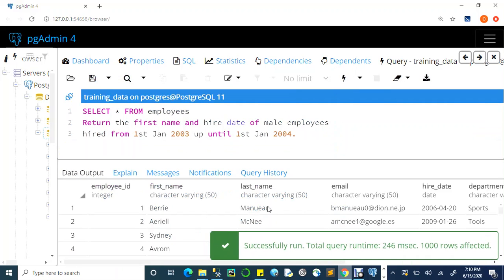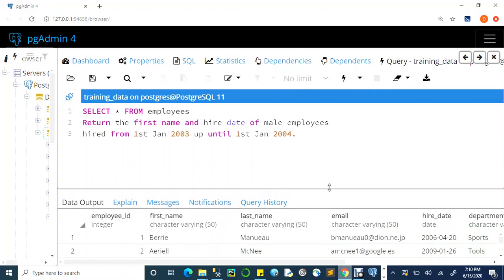So now we have this. It's good to be looking at this table while we write the query. The requirement says return the first name and hire date, so it means I'm only returning two columns.